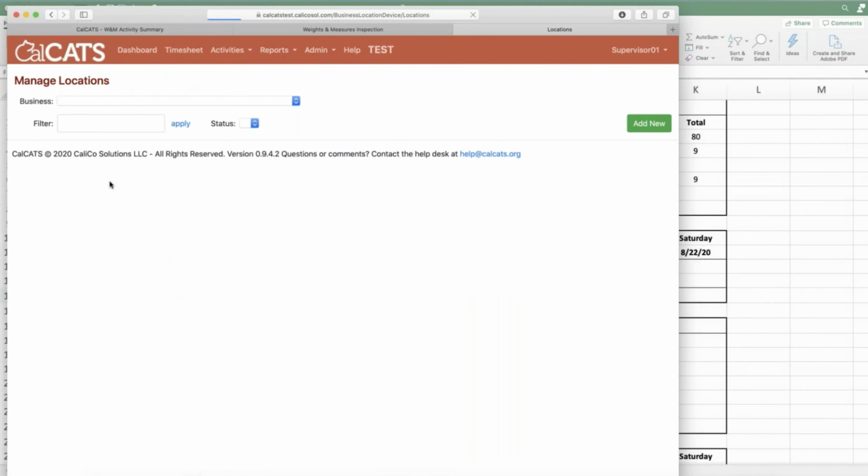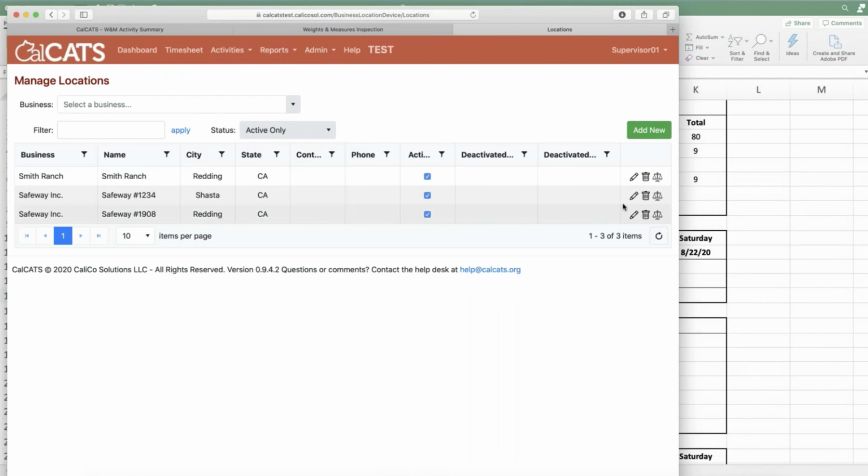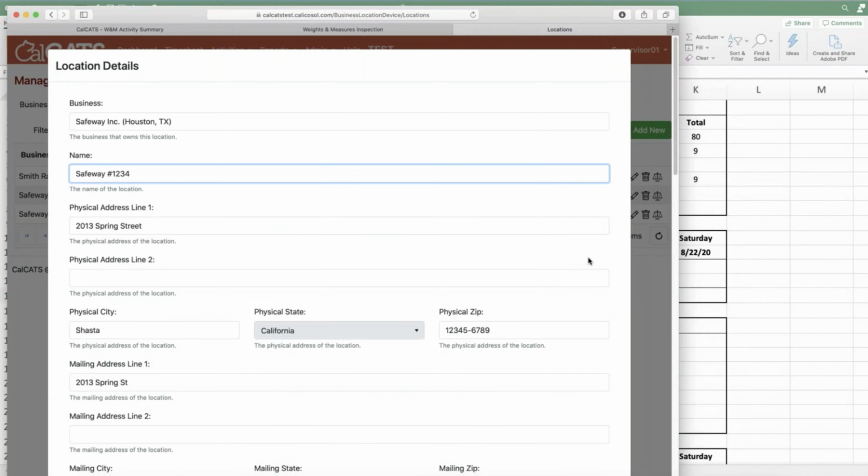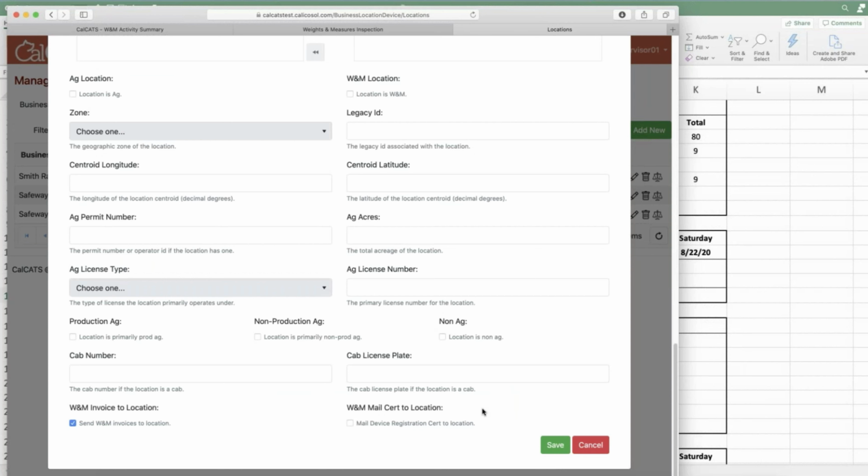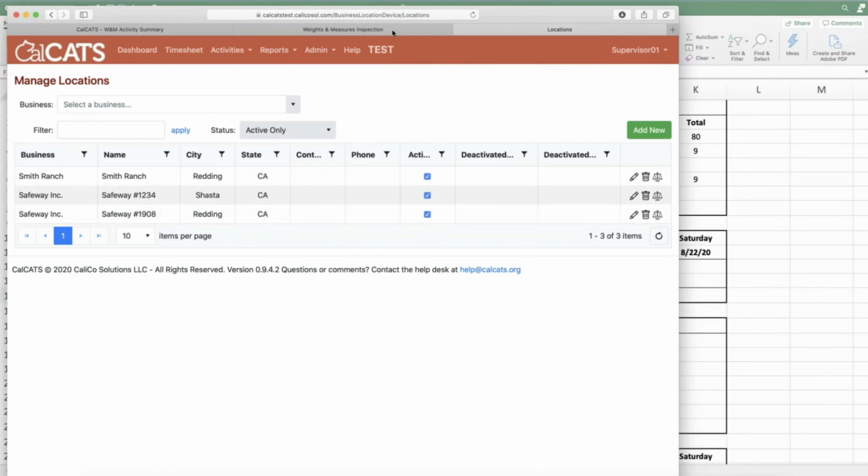So if I go look at a Safeway location, the invoice mailing to location, if you don't check this, then it will be sent to the business owner, the headquarters. If it's checked, it goes to the location. That's correct. Okay. Thank you.